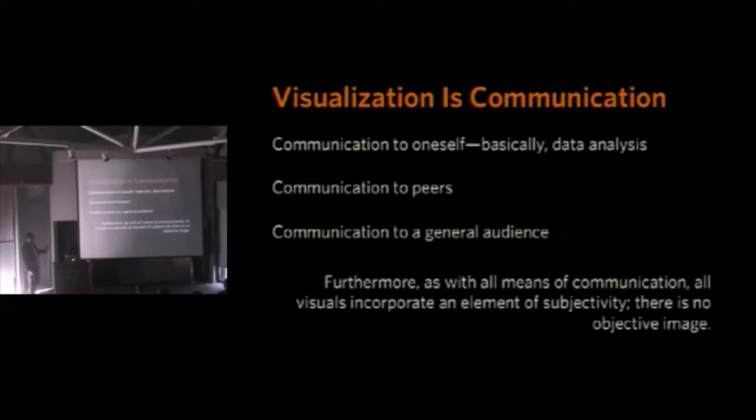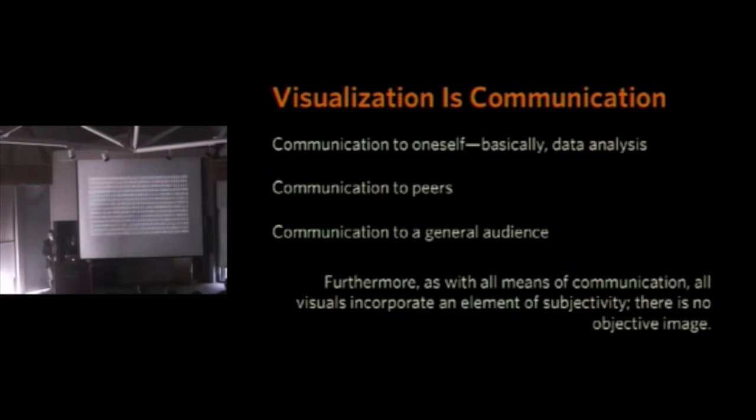And then finally, I just feel compelled to note, like I referenced when talking about the Pillars of Creation image that Jeff Hester deliberately colorized in a specific way, as with all means of communication, all visuals incorporate an element of subjectivity. There's no such thing as an objective image. Again, even choosing the abscissa and the ordinate, even choosing log versus linear scales, all of those are subjective, and actually in discussing the CMB and the BICEP2 results, you could even see that. You change the scale a little bit on some of those graphs and your data start to look better. So I think that that's an important thing to note.